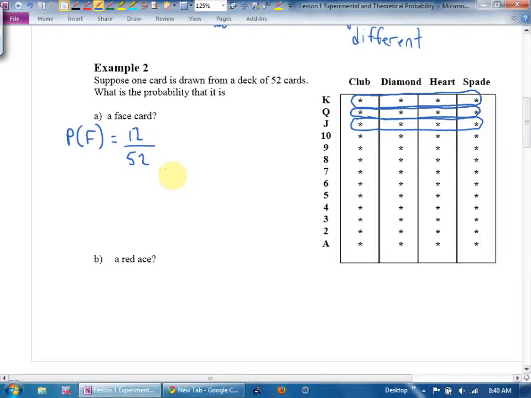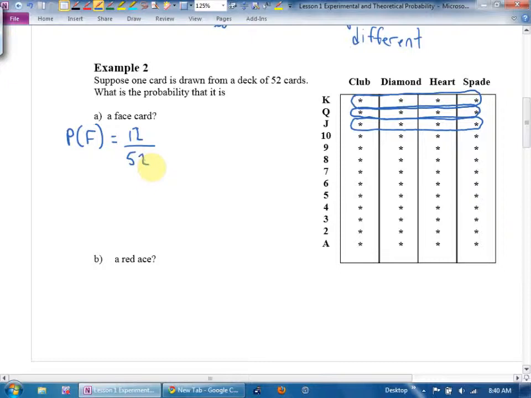Now, by the way, you're going to find most of the time the fractions will reduce. I never will, and I'm going to tell you not to, although they will reduce the fractions in the multiple choice answers, but we'll be using the fraction button very quickly on our graphing calculators because we're lazy. We want to be efficient. I prefer them not reduced because if I wanted to do any kind of math with this, I'd want a common denominator of 52 anytime I'm dealing with cards anyways. I'll leave it like that.